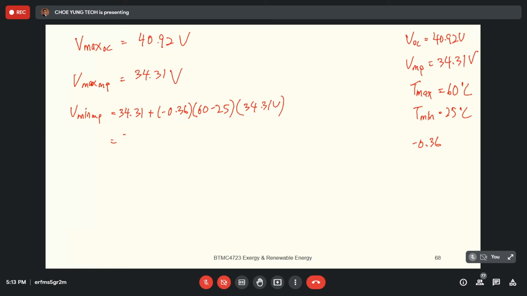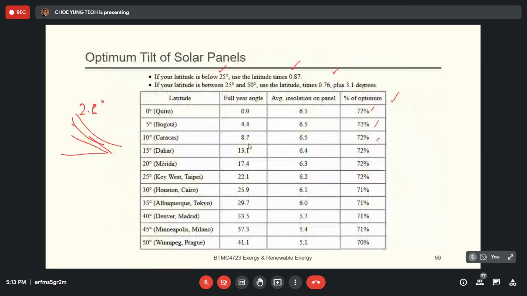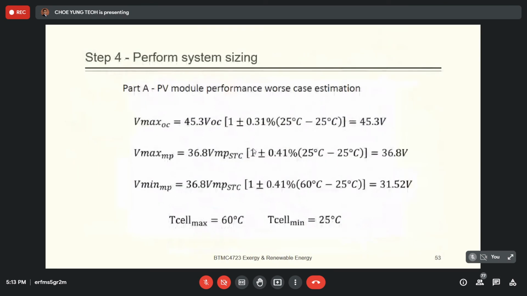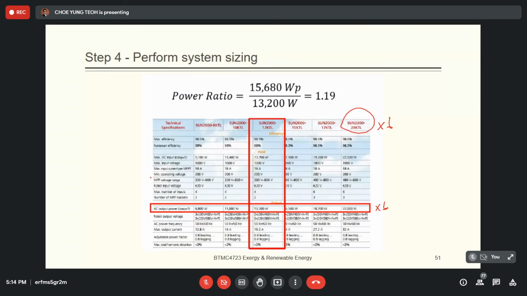Okay, so we get 29.98 watt. Based on this and the information from the inverter, we can decide how many we can connect in series and parallel. So first, Nmax, VOC. So we go back to the inverter spec. Maximum input voltage 1000, and then maximum power point voltage range is 480 to 800.